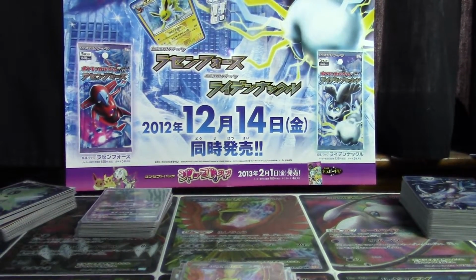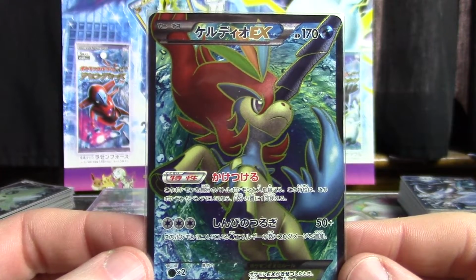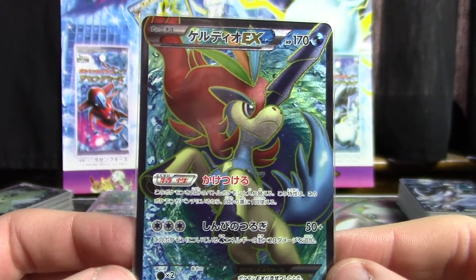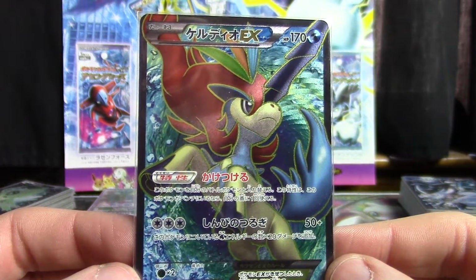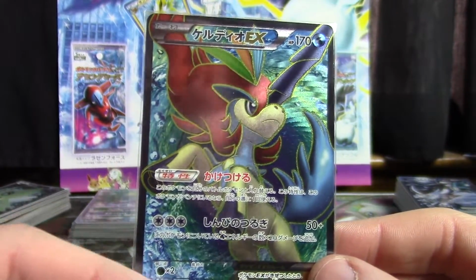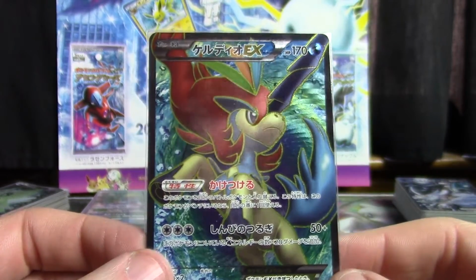And at number 7 is the Keldeo full art. This is definitely a case where Keldeo itself makes for a fantastic full art, but the background that they used for it is just otherworldly. I don't know what made them come up with this idea, but they crushed it. It's so great having those brighter edges on the outside, but still letting you focus on the Pokemon in the center.